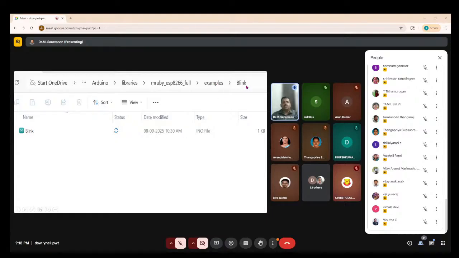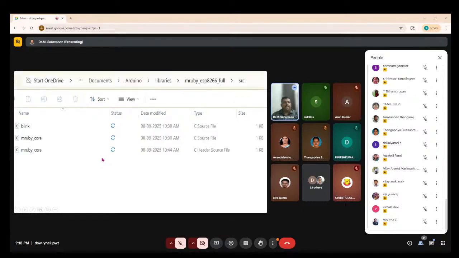Blink is actually the program which we typed in a notepad, and that is copied to Arduino based upon this. The next one, in the src, that is the source files, you will see the C blink source C file.